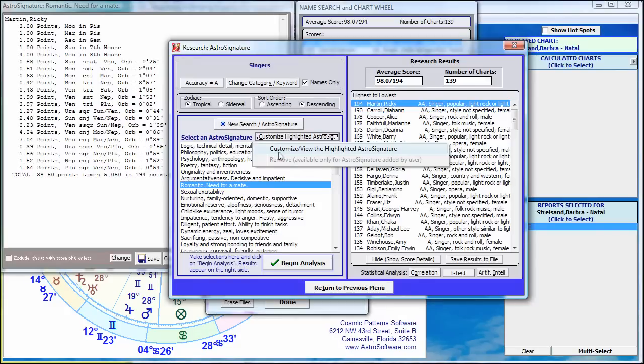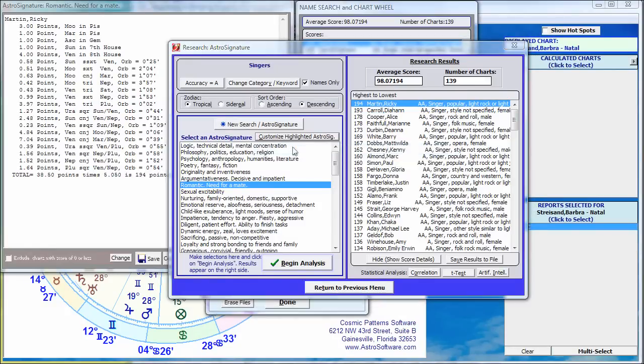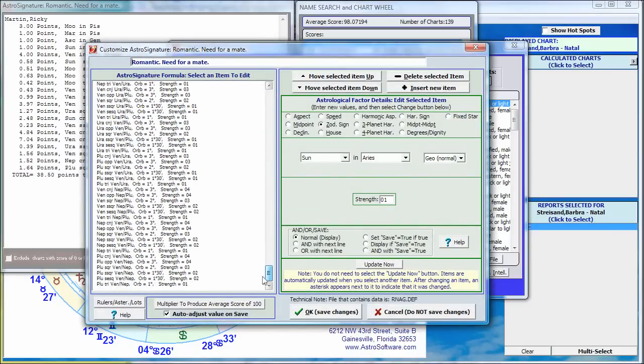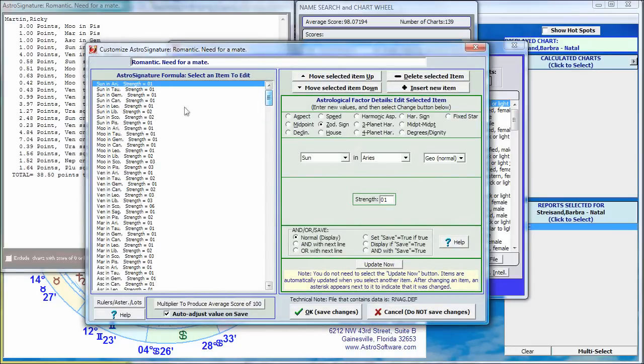Or if I want to customize the current one, let me show you the customize. I'll customize the highlighted Astro Signature, or maybe I just want to view it. So customize or just look at it. Look at all these things to make you romantic. So maybe Sun in Taurus is slightly more romantic than some other signs, so we give it just 1 point.